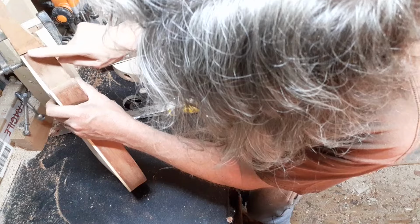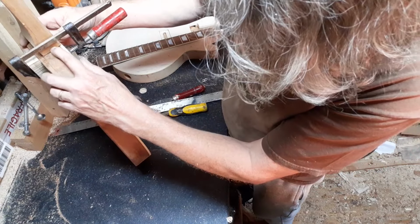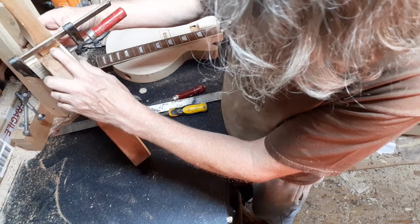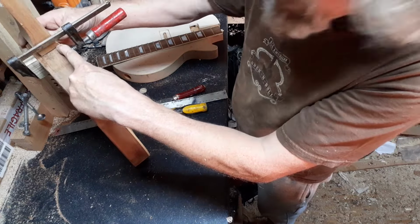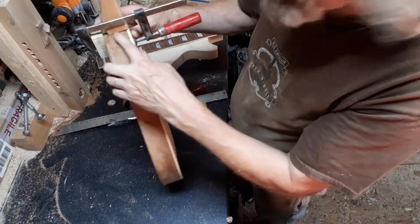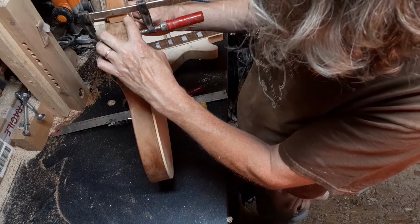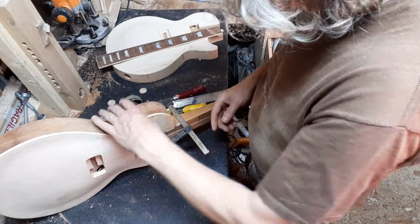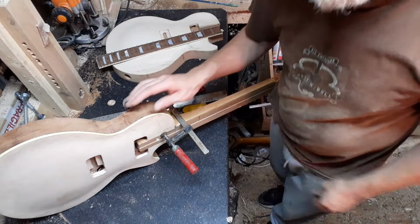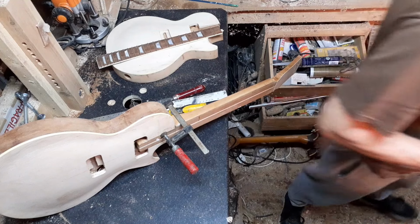Not bad on here, but yeah, this can be a bit fiddly. What you want to do is draw on the neck a parallel line to the body, and then you can get the angle correct. So I'll get doing that. Sometimes it's just as easy to do it by eye than it is to actually measure stuff, but we'll try.